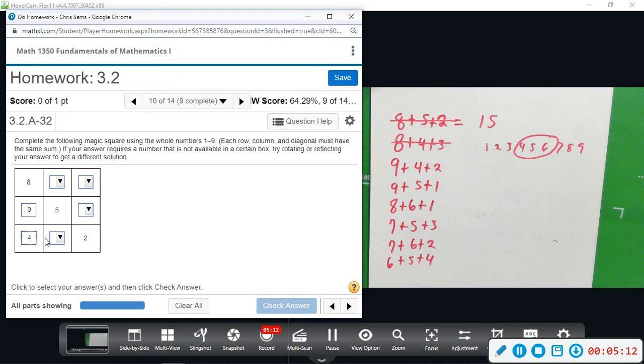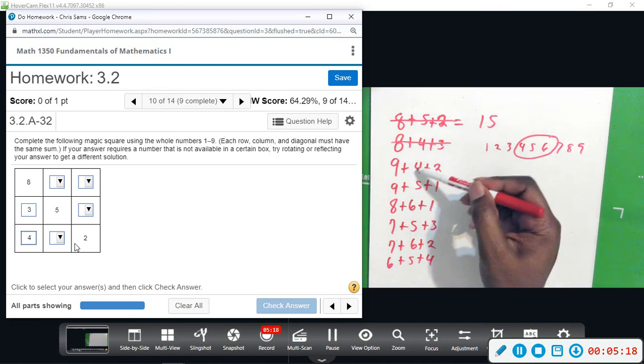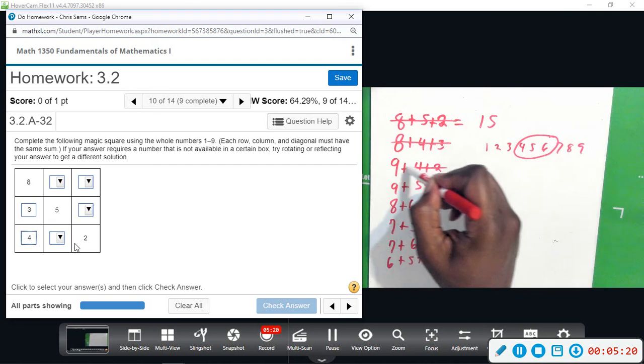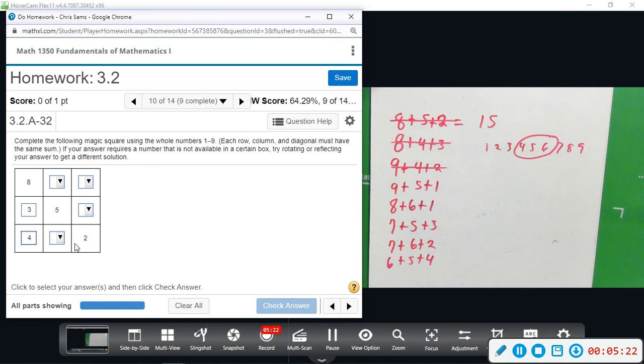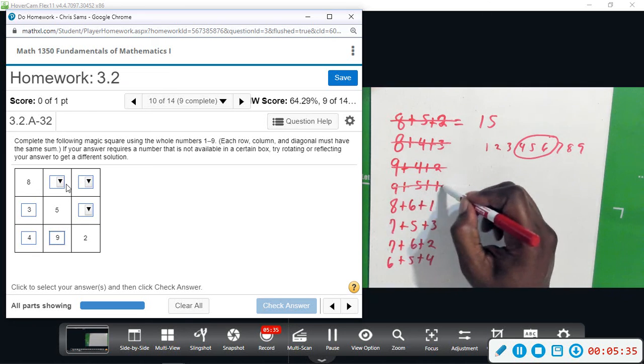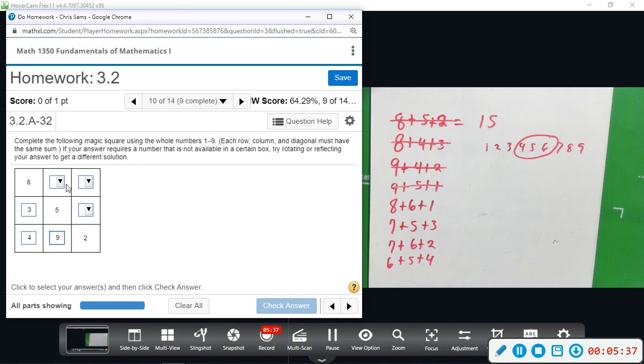Now we have 4 and 2. So I can find a combination that has 4 and 2 listed. So right here, 4, 2, and 9. So I know that that middle number has to be 9. Okay, so now in this row I have 2 numbers just missing 1. So 9, 5, and whatever we're missing. So we have 9, 5, and 1 right here. So that means this number needs to be a 1.